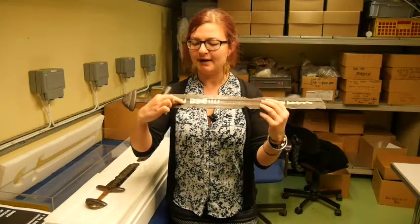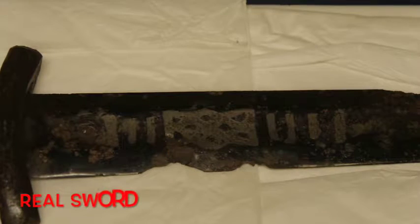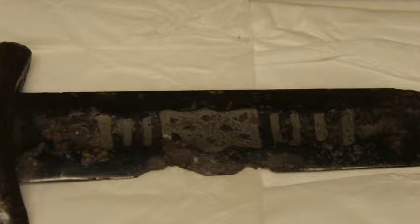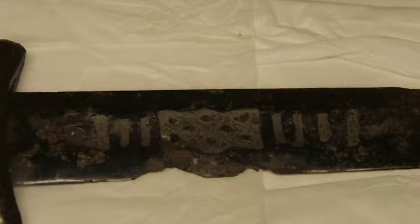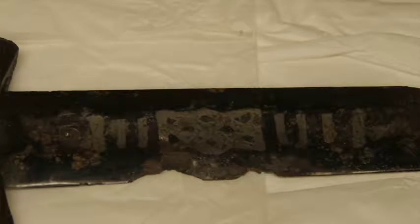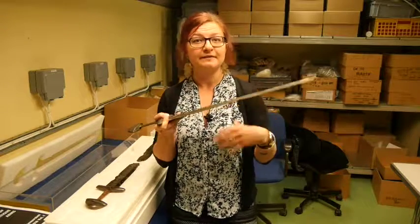The other part is the pattern on the back. Ulfbert swords all have these lines and kind of diamond-shaped patterns on the reverse side. And Ingelri tend to have a different sort of pattern, and this is usually fairly standard on an Ulfbert sword. But again, the British ones, there's always something a little bit funky going on, something a little bit strange.